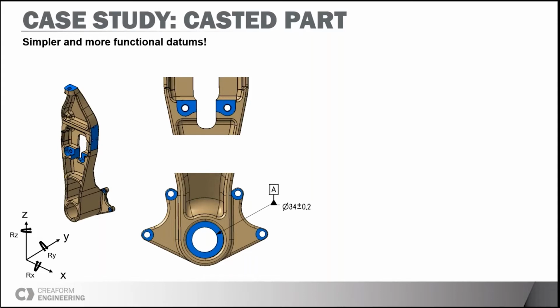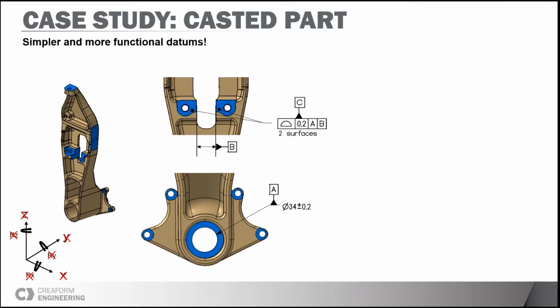On the blue machined diameter, on our little axis system, that would lock the translation and rotation in X and Z. Then we could have the machined width right here. This is the width in which we insert the part that makes the connection with the main ball joint. That one would lock the rotation around the Y-axis. And at last, we could have the bolting surface of the same connecting part right here. That would lock our last translation along Y.